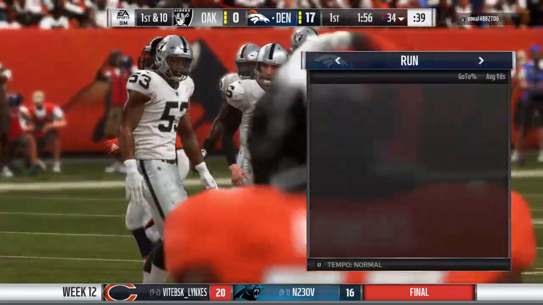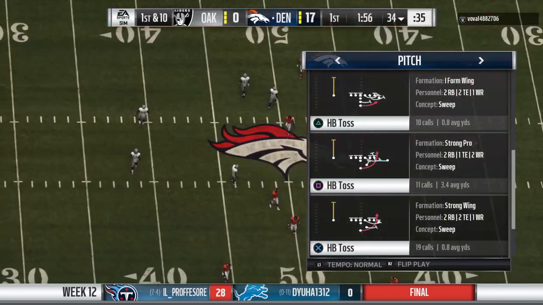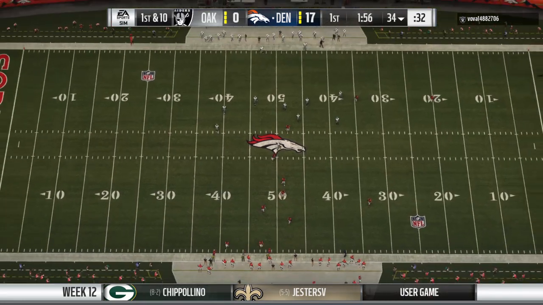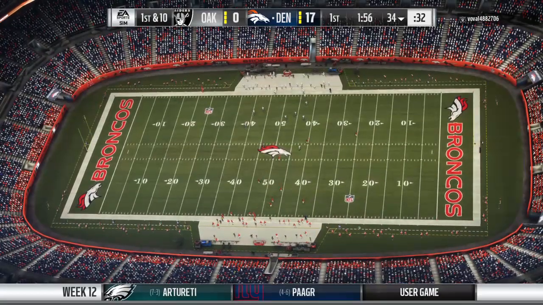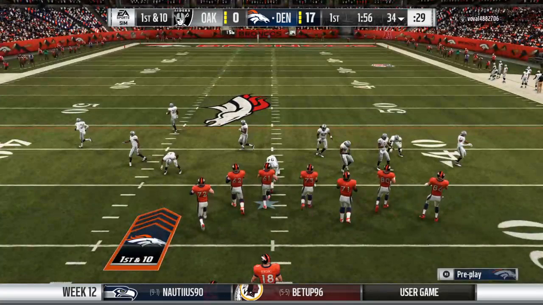Here's the Denver offense now as they get set to take over here. They have to be pleased with the way that they've moved the football thus far. And why wouldn't they be? 2 touchdowns and a field goal in their first 3 possessions. They're playing so well right now, the field goal probably feels like a disappointment. From the 34 now, here's 1st and 10.